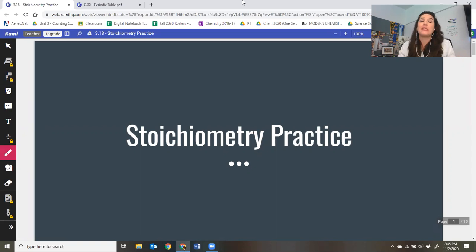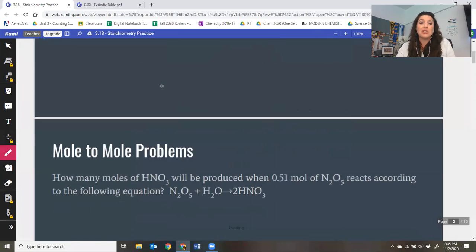Now, these are probably some of the hardest problems that my students have trouble with in chemistry, and I thought I'd spend some time going over a few of them today. So I'll do some with you, and then I want you to also practice pausing the video and trying to work through them yourself, and then unpausing it and checking your work as we go. All right, so let's talk about stoichiometry.